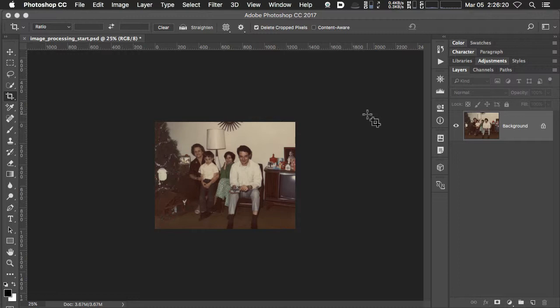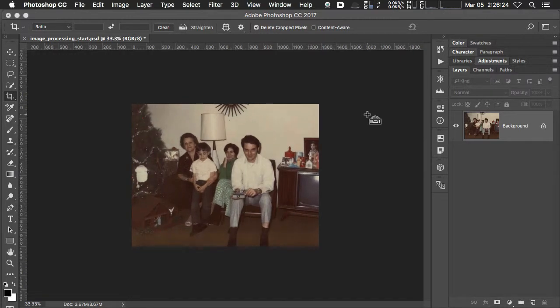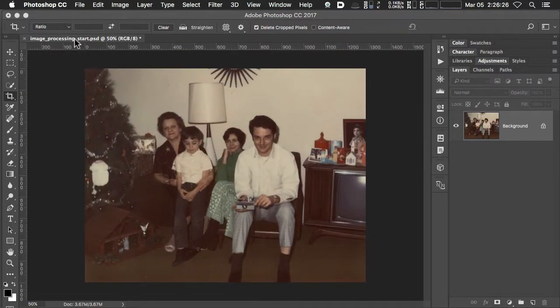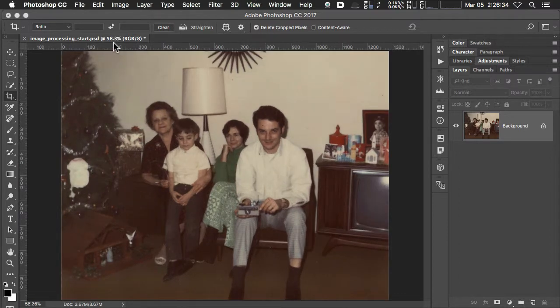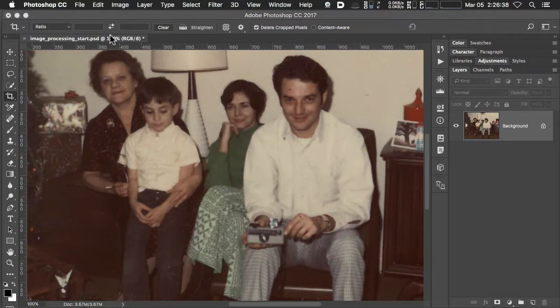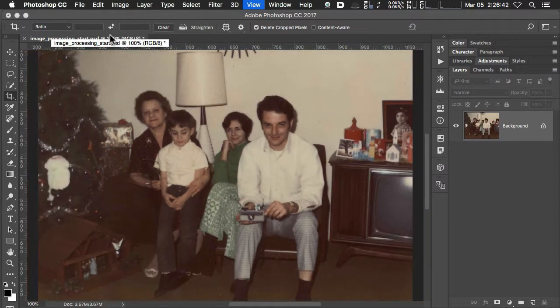Looks okay. So I'm going to zoom in a little bit. You can zoom with command plus or minus. Remember up here at the top, it tells you what your zoom ratio is. So right now I'm at 50%. If I go command 0, that will fill the frame. If I go command 1, it goes to 100%. Anytime I say command, it's control on a PC, by the way.